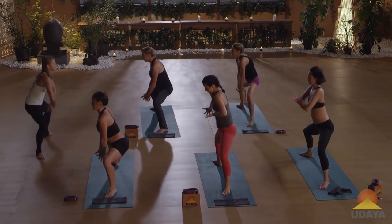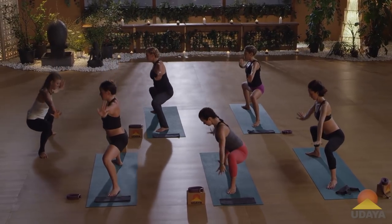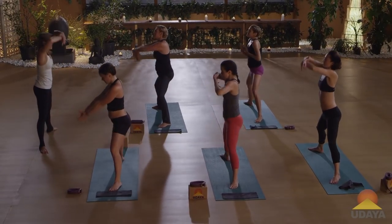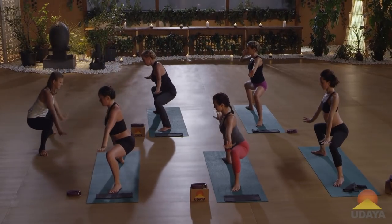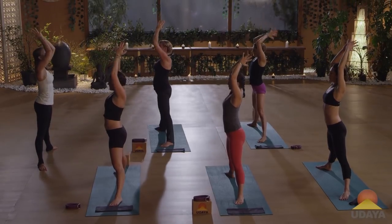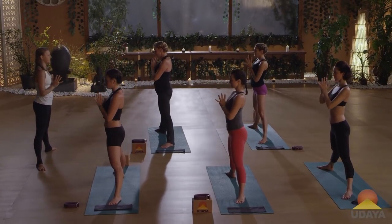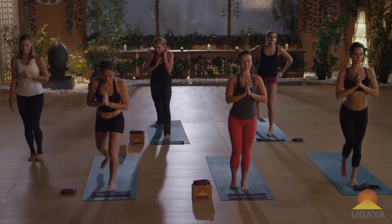Good. Shorten your stance just a little bit. Exhale. Nice. And then inhale all the way up. And then exhale, ground that down. Nice. Inhale, come all the way up and hold. And then exhale, hands to your heart. Nice. Turn your hips towards the front of your mat and step forward.